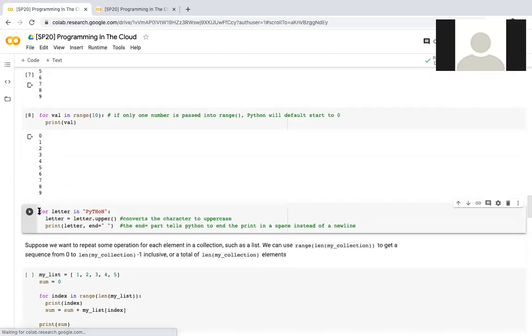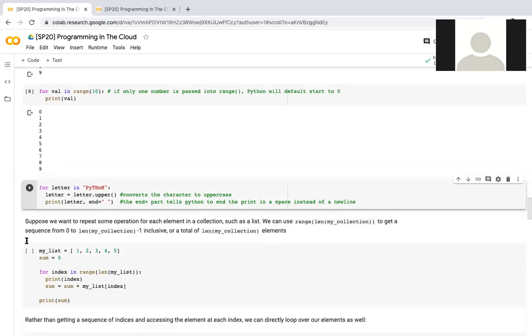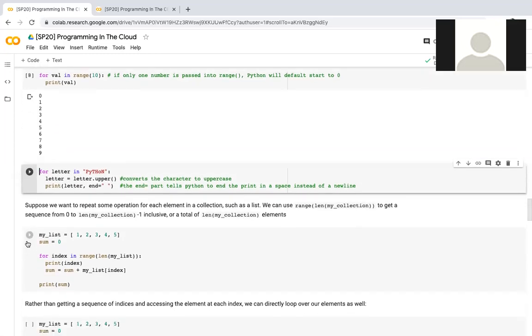Another way to go through sequences is to simply take, say, a list or a string, and then we can just specify, all right, I want every single character or every single element inside my string or list. So in this case, we're going to say for letter in Python, which is the same, we're going to go through each letter of Python, and now we're going to do something with it. And so in this code, you'll also notice that we have 2 lines of code in it. So for every single letter, we're going to first make that letter capitalized, and then we're also going to print out that letter.